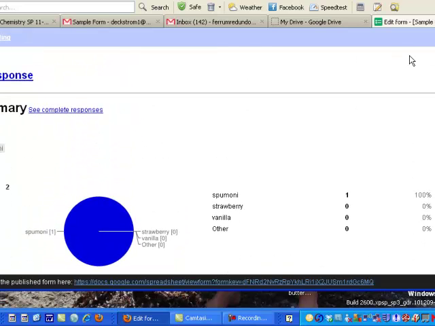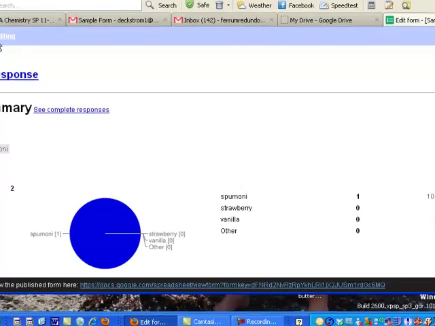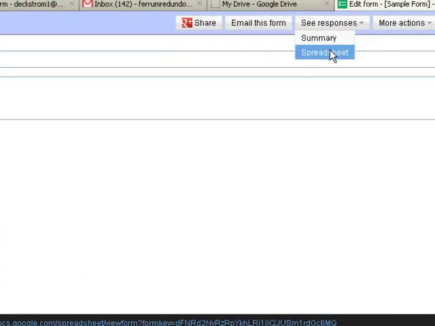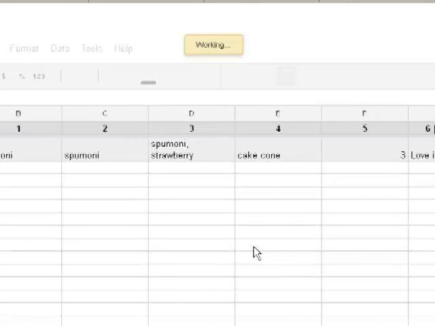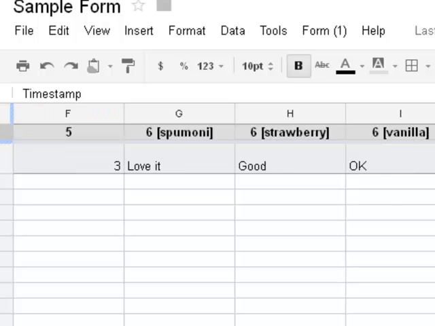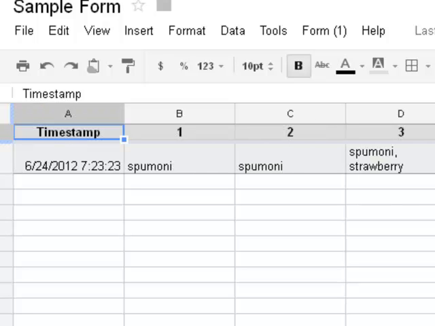Or the other way that I can see this is as a spreadsheet. Now this spreadsheet opens up. I have a timestamp on here that tells when the question was answered or the form was filled out. I have all the responses, and if I wanted to, I could have had a question that was name, so I could tell who had responded if I wanted it not to be anonymous, like if it was for a grade or something like that.